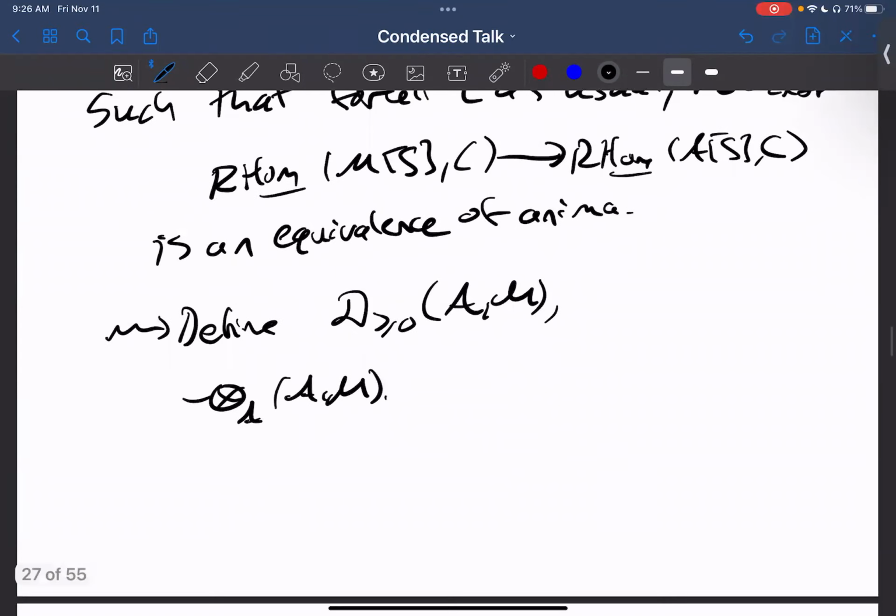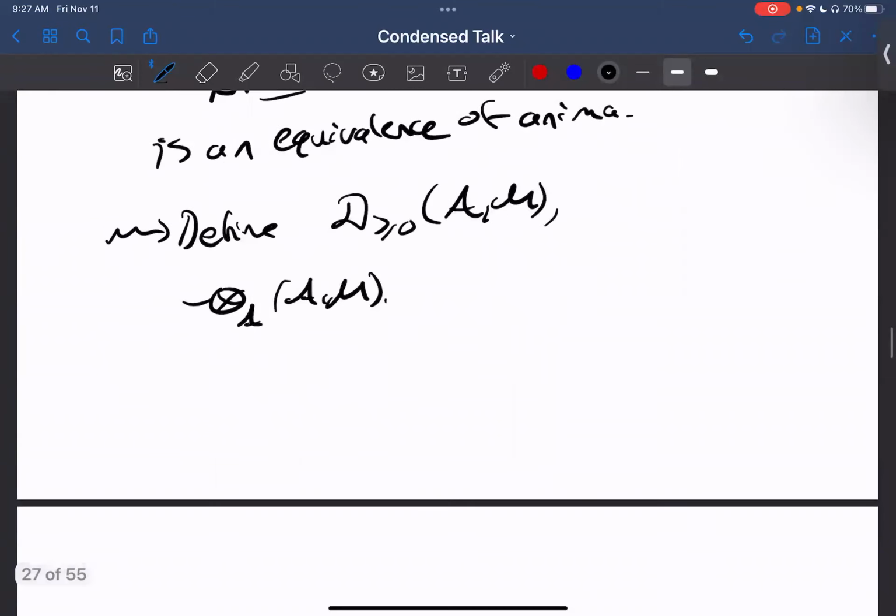Now, before I didn't actually define a morphism of the analytic rings. It works roughly as you would expect, except there's a slight technicality that you don't just define it strictly as some morphism of the underlying rings with some natural transformation. You define it as a morphism of the underlying rings such that the derived category of one pulls back into the derived category of the other, looking at the measures. So we can define that here.